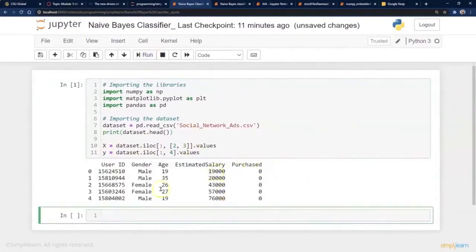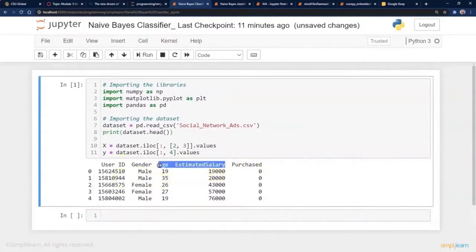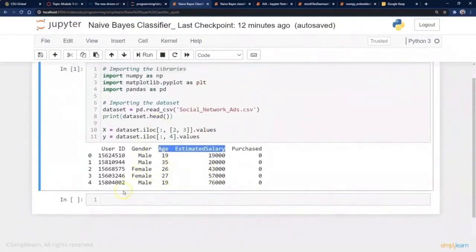You can see right here we're going to be looking at 0, 1, 2 is age and estimated salary, so 2, 3. That's what iloc just means, that we're looking at the number versus a regular location. With a regular location, you'd actually say age and estimated salary. And then column 4 is, did they make a purchase? They purchased something. So those are the 3 columns we're going to be looking at when we do this. We've gone ahead and imported these and imported the data, so now our data set is all set with this information in it.